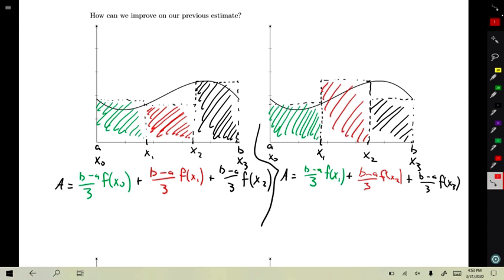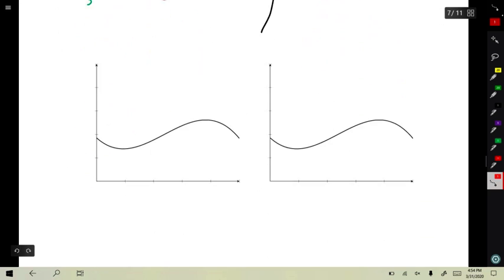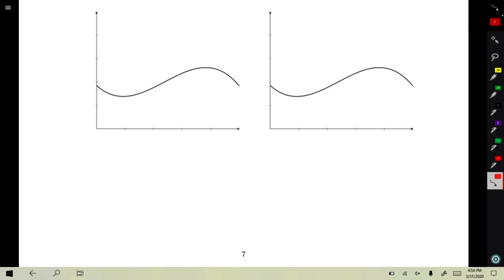Great, so we have our left endpoint approximation and our right endpoint approximation. We also want to talk about our upper and lower approximations. So the notation here gets a little bit messy, but that is the way of things when we are doing some of these approximations. So we'll have an x0 still, we'll have our x1, we'll have our x2, and we'll have our x3. We want to first focus on this interval here.